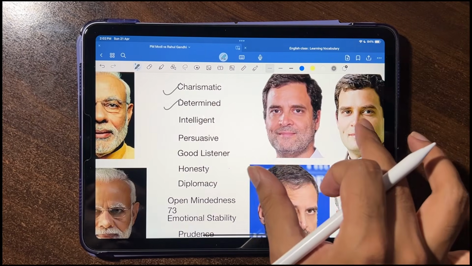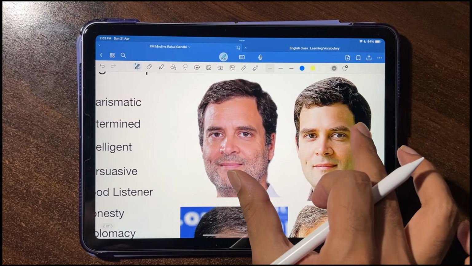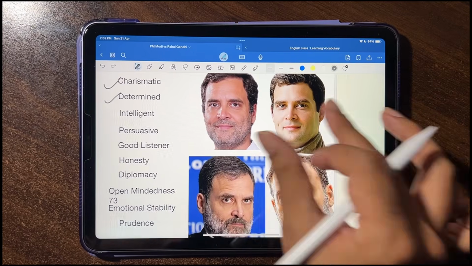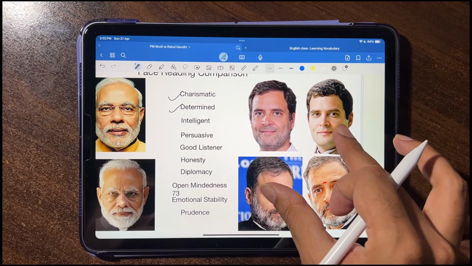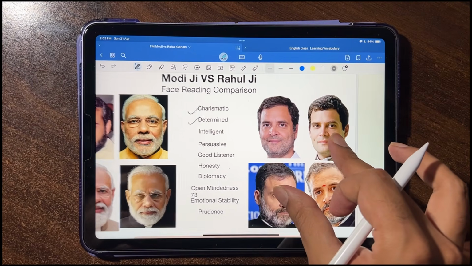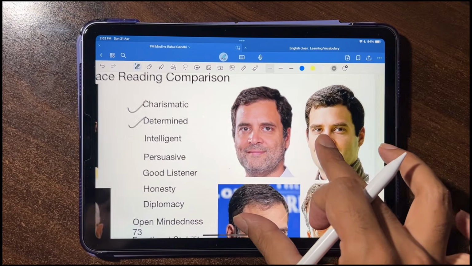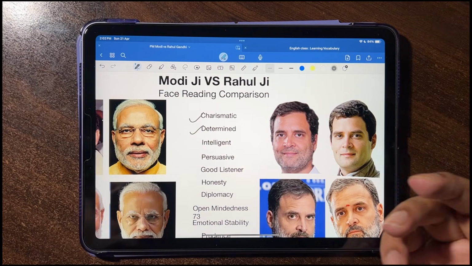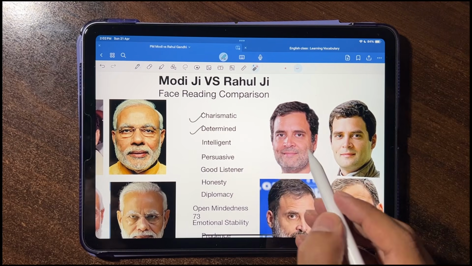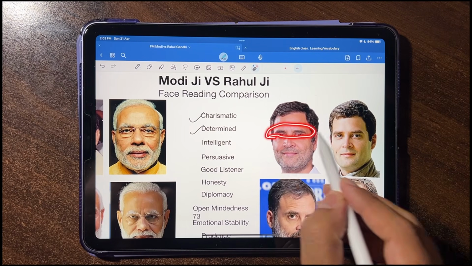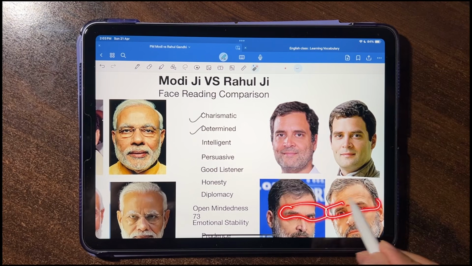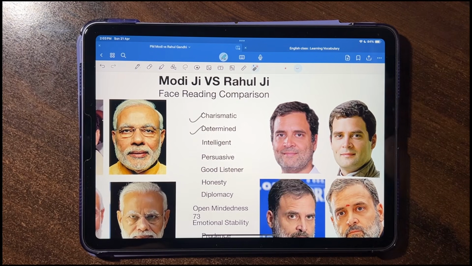And let me now go to Rahul Gandhi's picture, and let me see a few of the qualities that are there. And we are also going to observe a few of the commonalities that they both have. But one thing that you see with Rahul Gandhi also is that he too has pretty strong eyebrows. If you see, the eyebrows are pretty strong, and that indicates a mark of a strong person who never wants to give up.